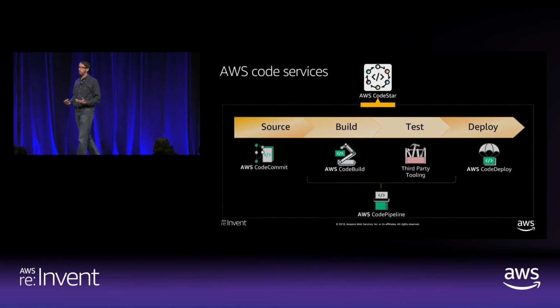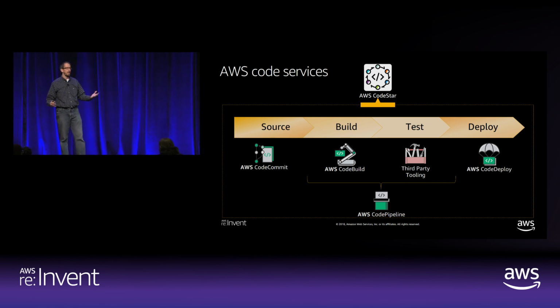Now, in the AWS world, we have a private code repository called CodeCommit. And we also have a suite of code services here that will take your code through a pipeline, perform the build steps, integrate any third-party testing that you need, and ultimately deploy that, right? And you can leverage CloudFormation, which SAM does, as well as CodeDeploy to do your deployments. And you're free to go into those individual consoles and string all of that together, but it's actually a lot easier now with CodeStar.